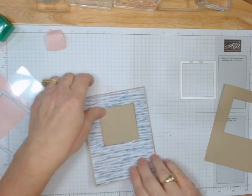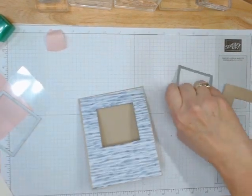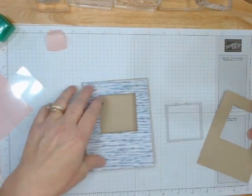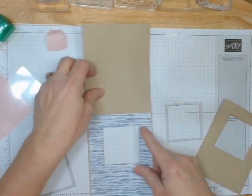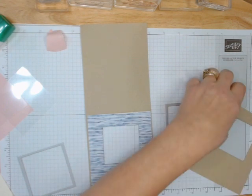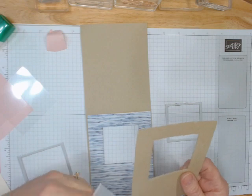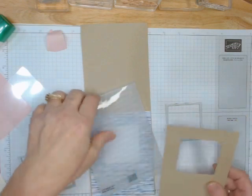My bottom plate is very warped. I use it occasionally, but not that often. Okay, so now, once more, we are going to emboss. So this might take care of my problem here.